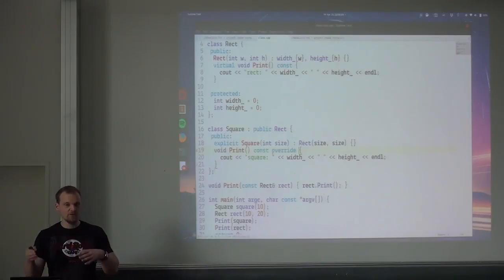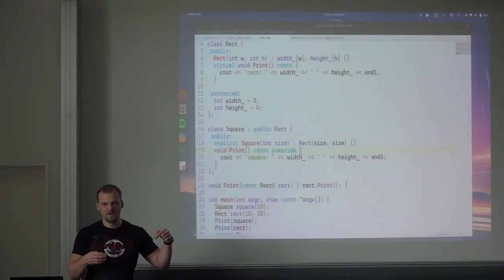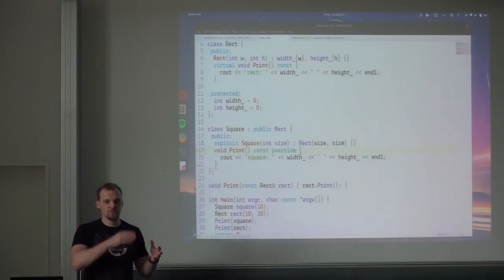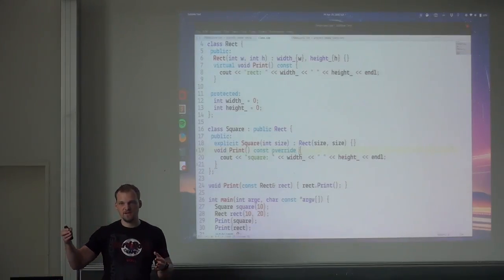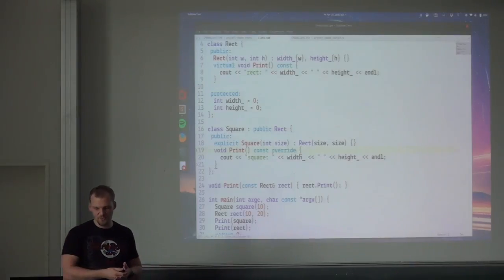Whenever you call a virtual function, at runtime, the processor will look in this table, and judging by the polymorphic type of your variable, it will find the correct function to show to you.